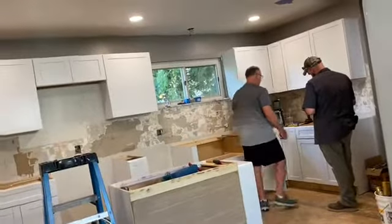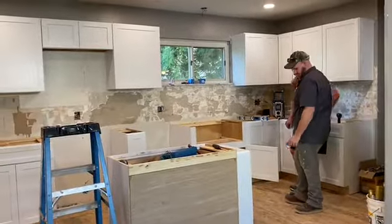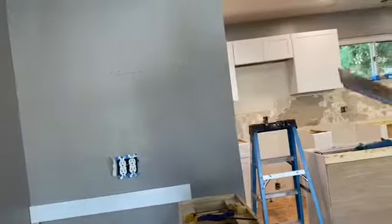Look at how much baking space you have. All the counters in there. And then it's supposed to be there. You're going to have all that for baking. And our island is supposed to be bigger. Oh, it's going to be bigger. Okay. Is that our floor? That's our floor. Do you think that'll be okay?